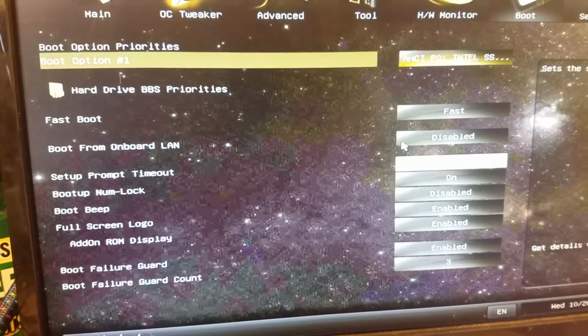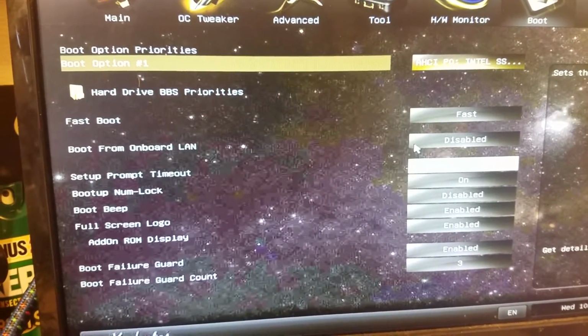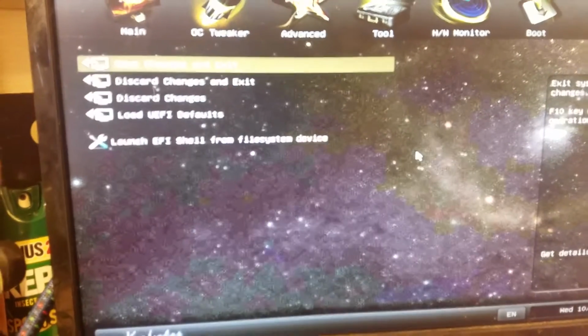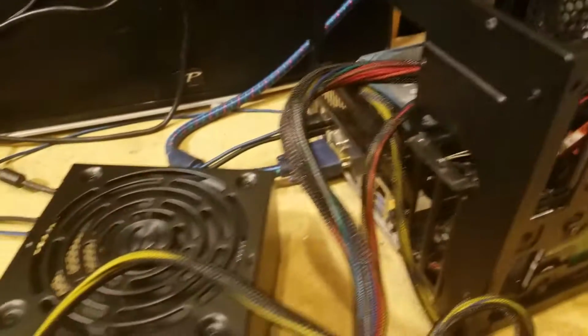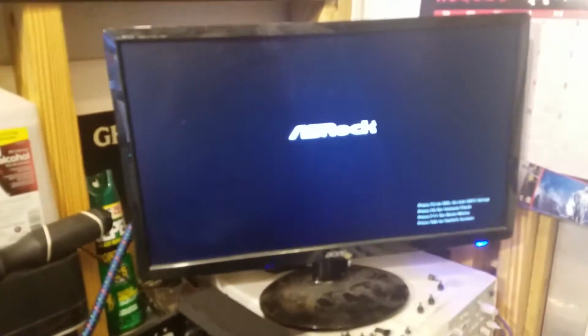Where's boot priorities? It says Intel SSD. Just hit save changes and exit and see what happens, because it was set for it to be an SSD. Yeah, it's starting back up. The light turned blue. Alright, we got the regular setup screen now. Now it's wanting to go into Windows. That would be amazing. I really hope the only thing messed up on this was the power supply. I could live with it just being the power supply.